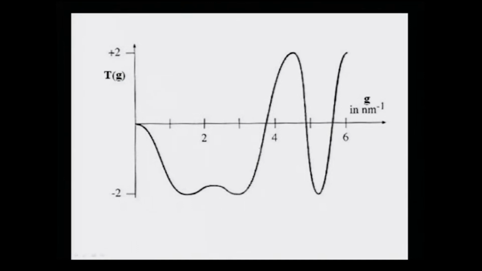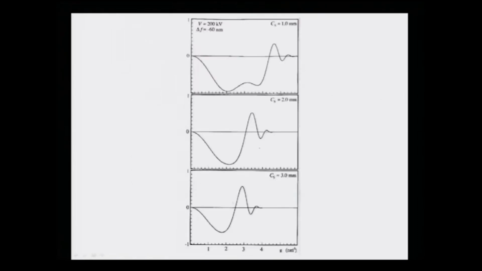Now, let us look at the nature of this curve as different functions. The next one is as a function of C s. If we increase the C s from 1 to 2 to 3, the function nature is totally changing. As you can see here, for the value of 1, which is very low for C s, with a particular value of the accelerating voltage and the defocus, we can see that there are different crossovers. One can even see that the crossover is coming at a lower value of g as you increase the value of C s.